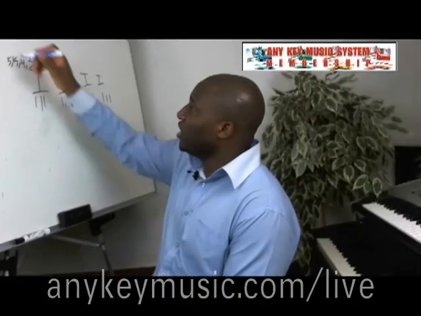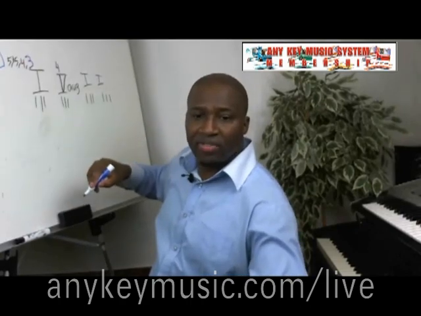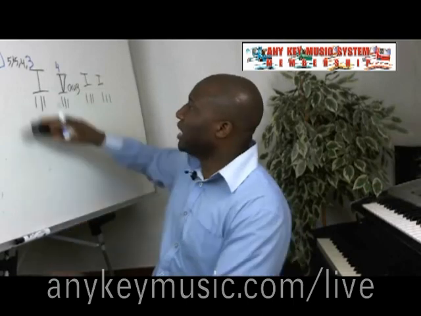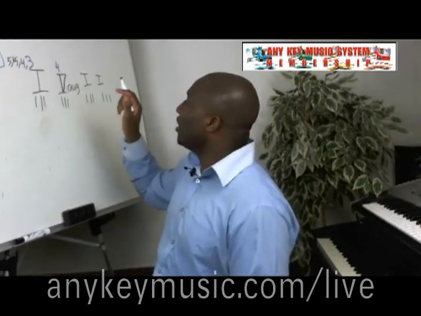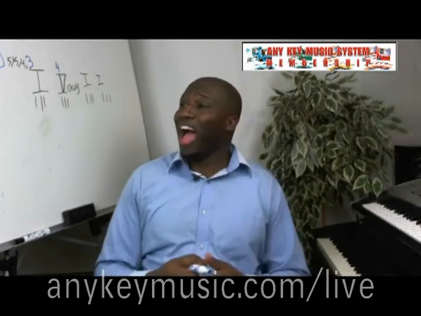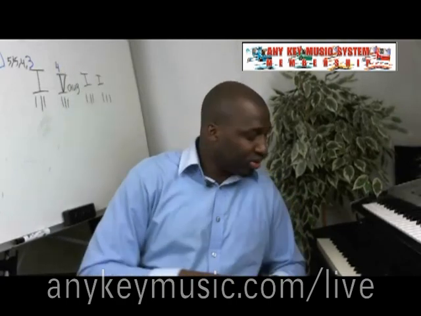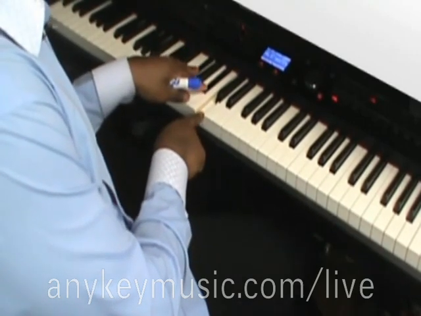Now we're in the key of G. I don't know if you can see that. You can't see the G, but that's okay. There's a G over here. So let's say you went to the G. That's your left hand playing the G. However, I also have my right hand playing the 4. However, I'm playing the 4 very close. So I put it here.